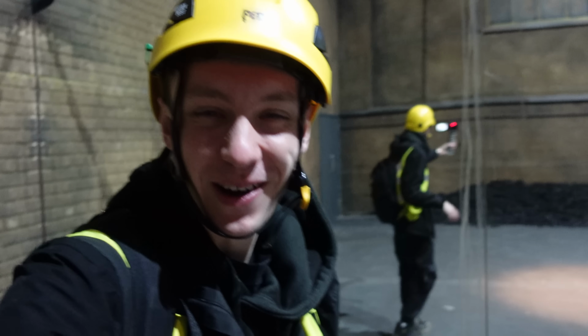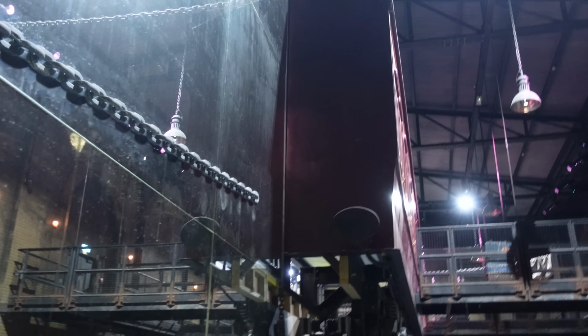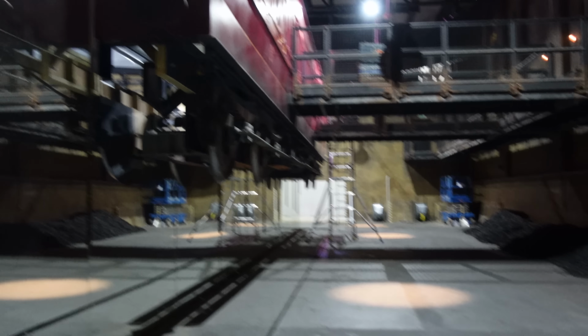I think being down this end of the building really puts it all into perspective. I just got a fright then. I saw someone in the mirror behind me. But yeah, from this end of the building, you can really tell how the mirror works. It's literally just split in half. But obviously you'd never ever see this ride from this angle, because the walkways end there. But yeah, absolutely bizarre. So cool.